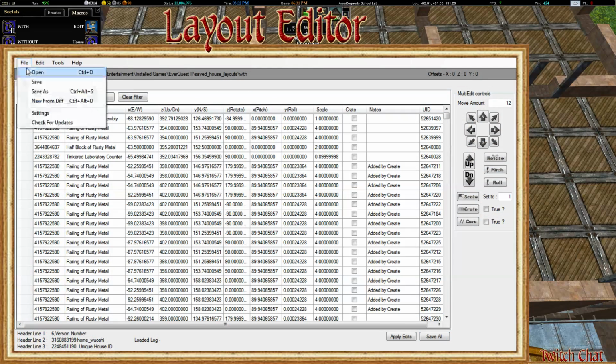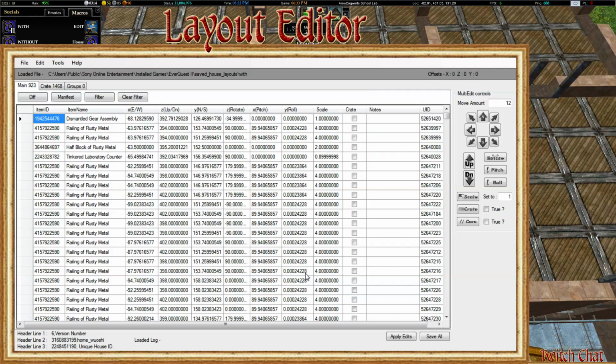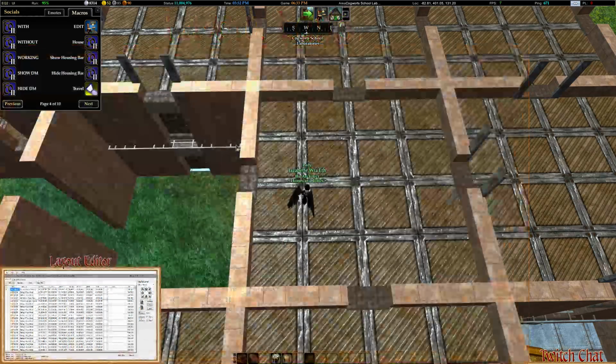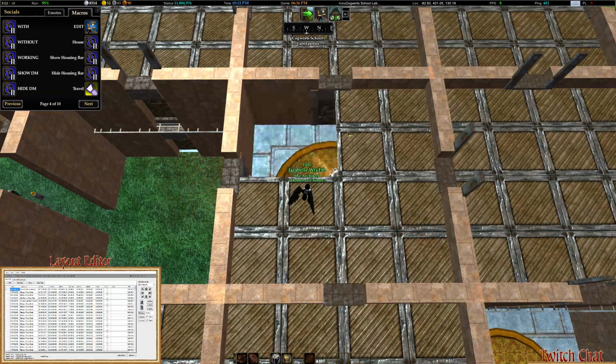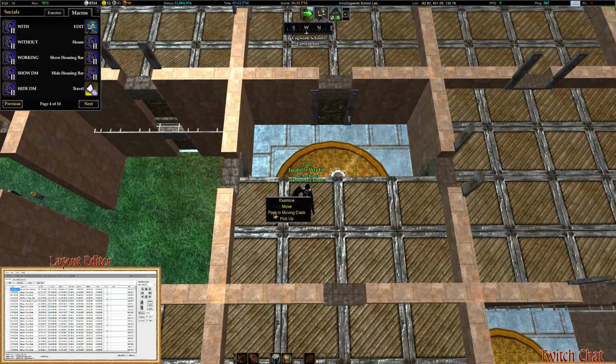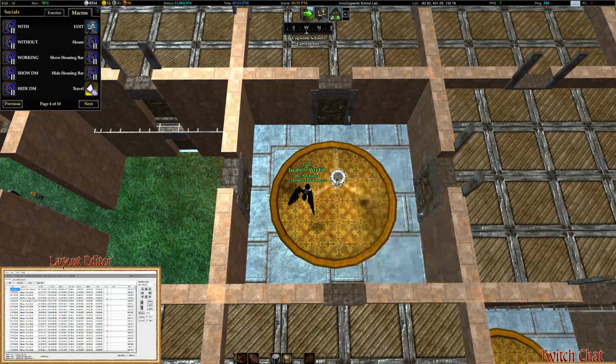Let's go back to Layout Editor. We're going to open the with file since I just saved that. Now back to the game. We're going to start packing these items into the moving crate because we want the layout editor to be able to tell us which items these are out of all the identical items in the house.